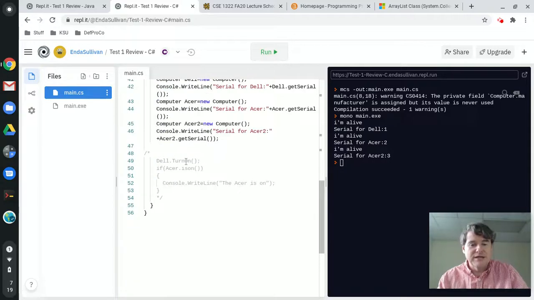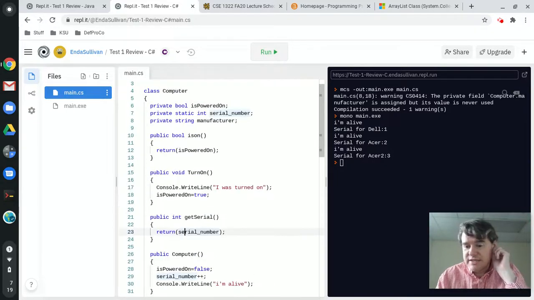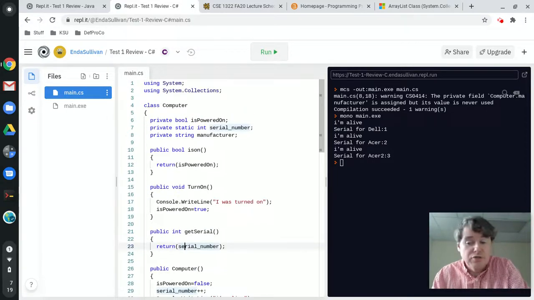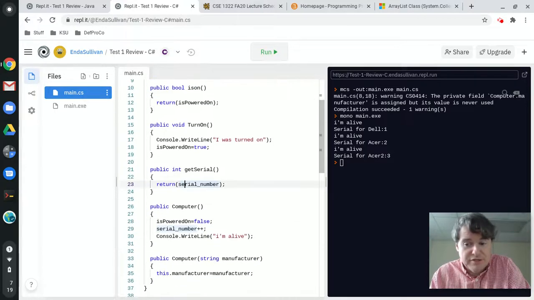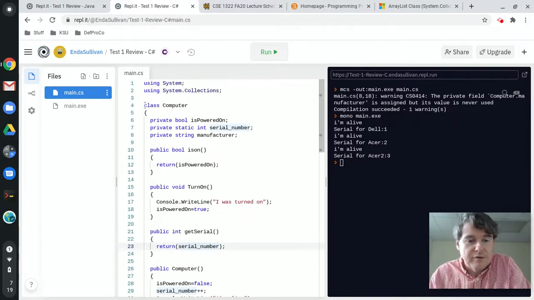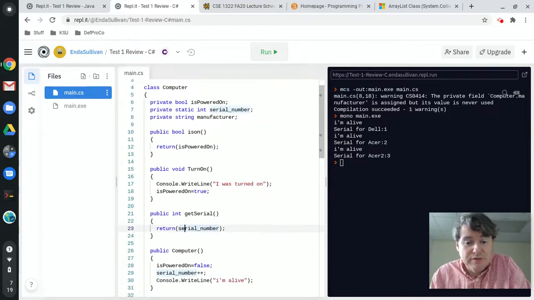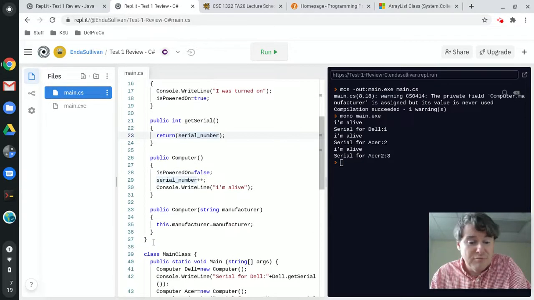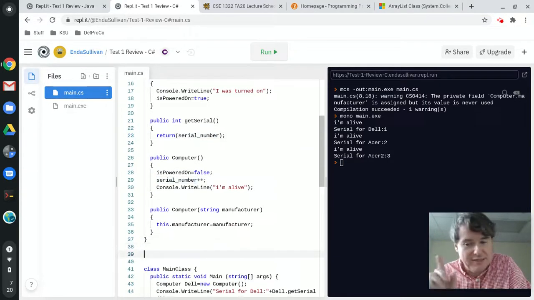All right, so where are we next? Next, we are going to take my class and we're going to inherit from it and show a little bit about inheritance from here. All right, so I have a computer and I need to think of an example real quick. So what I'm going to do is I'm going to make a different kind of computer. We'll make a laptop. Hey, that's a great example.